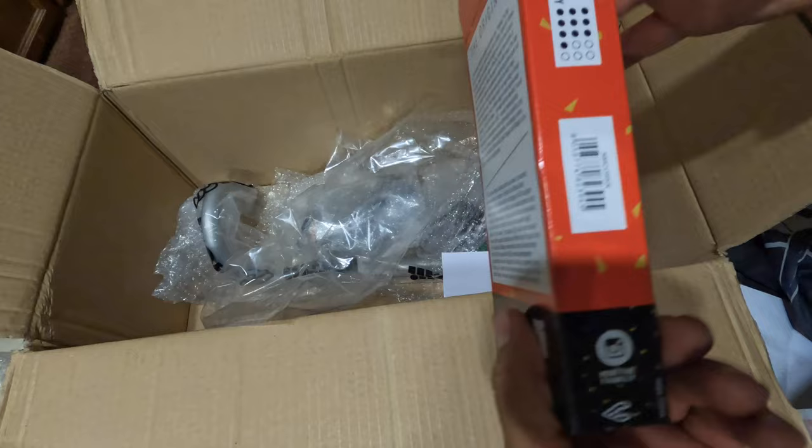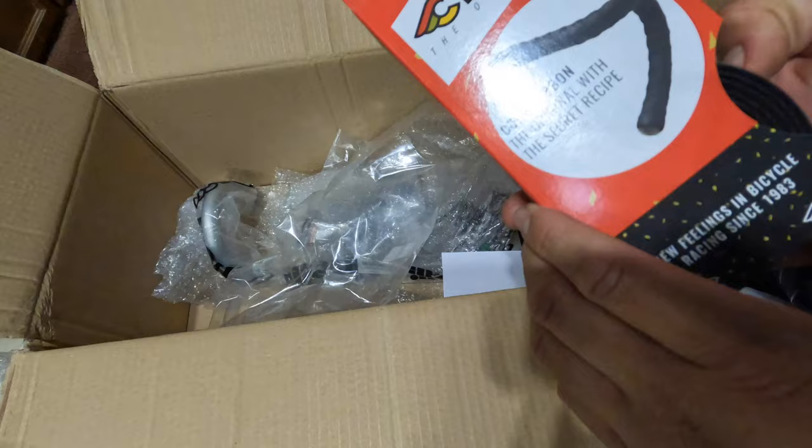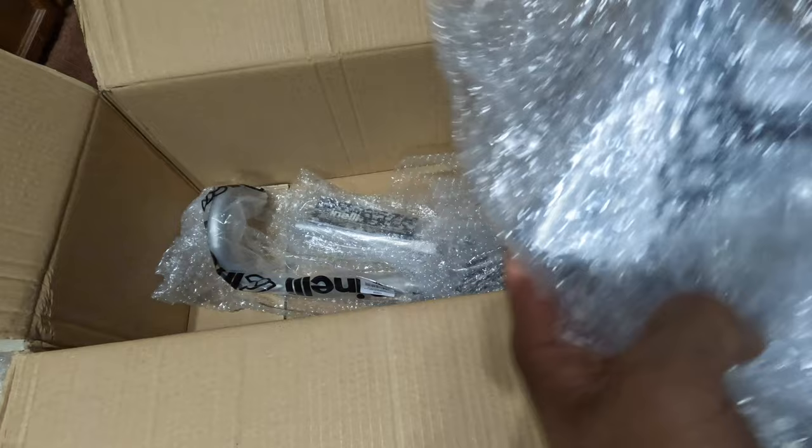Next up is just the basic bar tape — the original, as they say. I don't know what they mean by the secret recipe, but I was kind of reading the back. I got another set for my other bike. Apparently they came up with a special formula that's still used to this day by the pros, you know, to keep your hands all nice and soft.